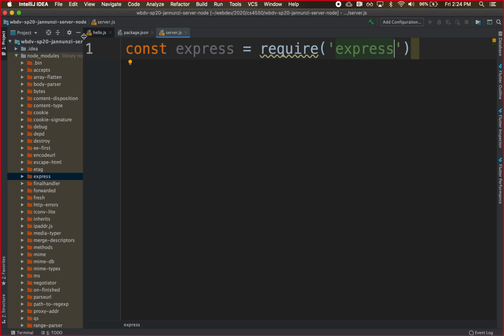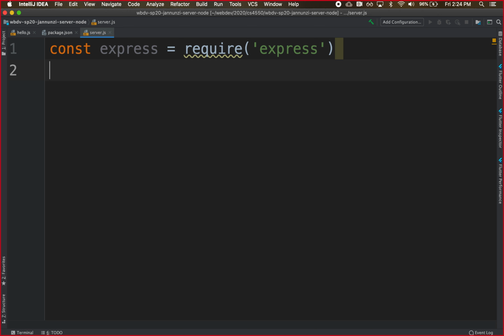There it is. Okay. Once we have that Express, we can now create an instance of an object that we can use to interact with the API. And the way that works is that we're going to declare a local variable that's going to hold an instance of the Express library, right? Now this Express variable here, what Express exports is a function. So Express now is a function, right?